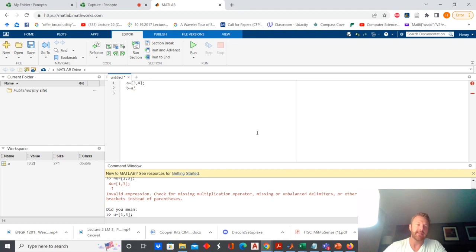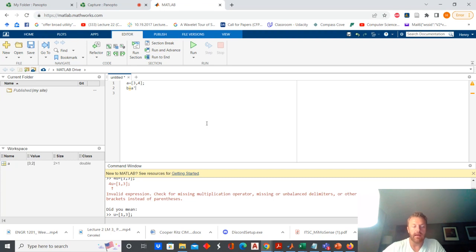So how did I know that was a syntax error? If you notice, this is highlighted in red and underlined. And if I mouse over that, it will say invalid text character. So apostrophe is valid. We'll see that in a minute. But when I copied it over, it's not giving me the correct apostrophe that I wanted.